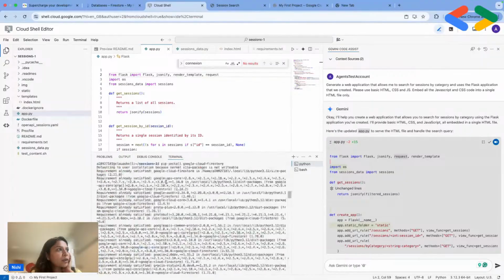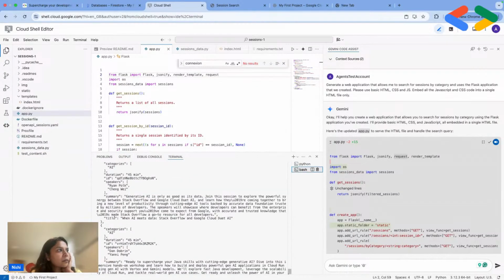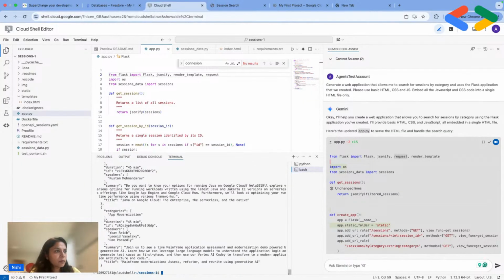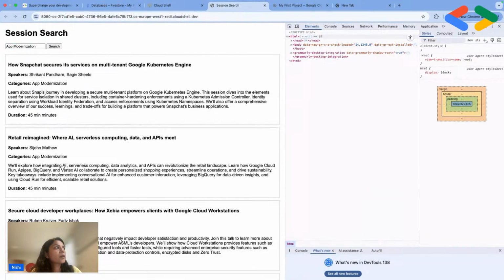I think we had app modernization or something, web and API. Let's quickly check. Okay, let's give this a try. Let's see if this works. Okay, cool.